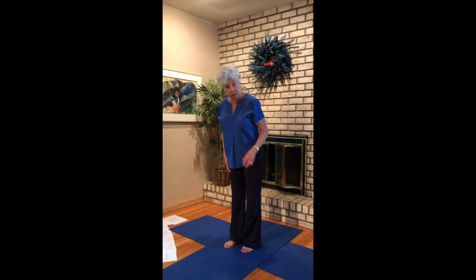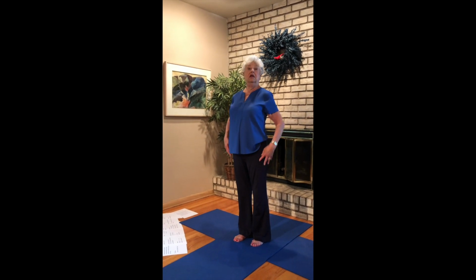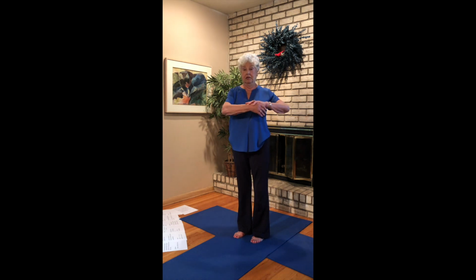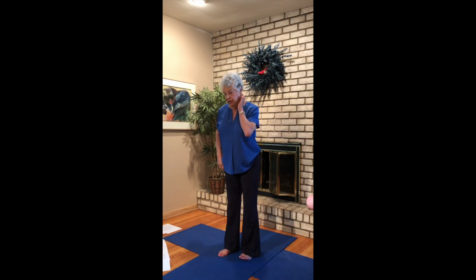Okay. Now we will begin the moving of the body in the five directions, the spine in the five directions. So it's forward folding, which is flexion, extension, moving backwards, lateral, moving sideways, twisting, and rotation. Okay, here we go. Flexion, forward folding. Remember, you start the breath first. We'll do each thing three times.